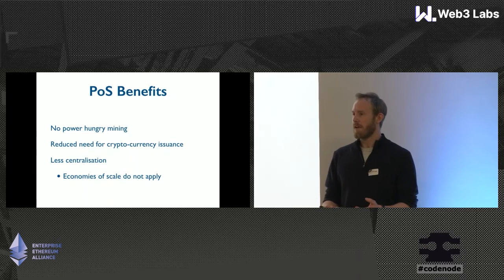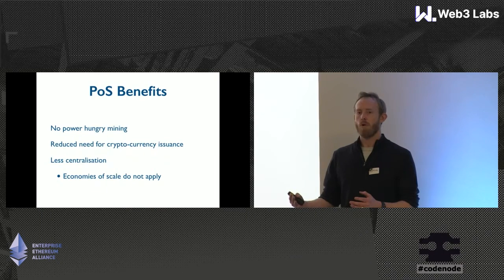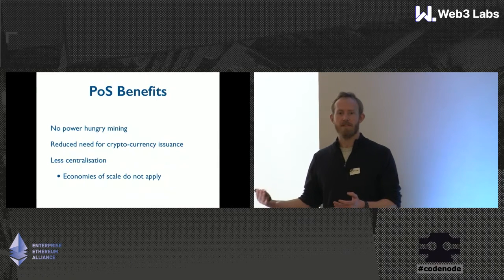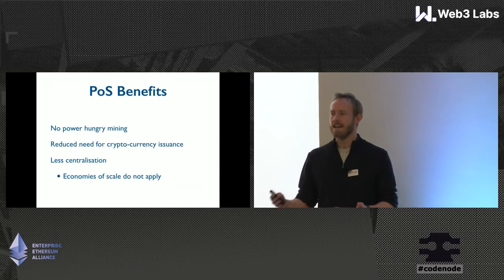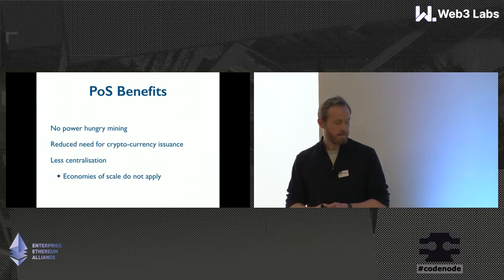And with proof of stake, one of the great things is that that's no longer an issue, because your reward is directly proportional to how much you actually put in the first place. So it doesn't matter if you're putting in tens of thousands of ether as your stake versus less than an ether, you still get proportionally rewarded the same amount. And that's another aspect of why it brings additional fairness to the system.